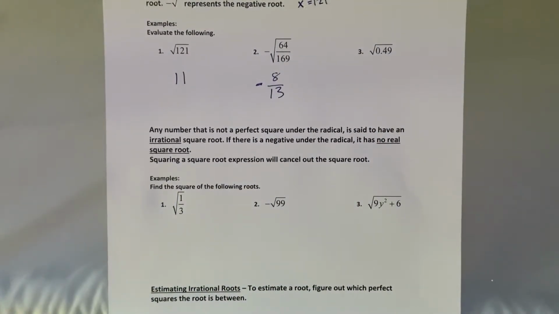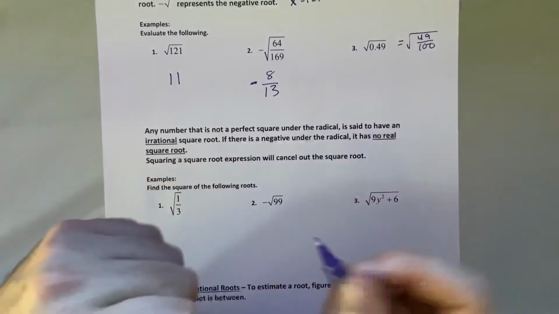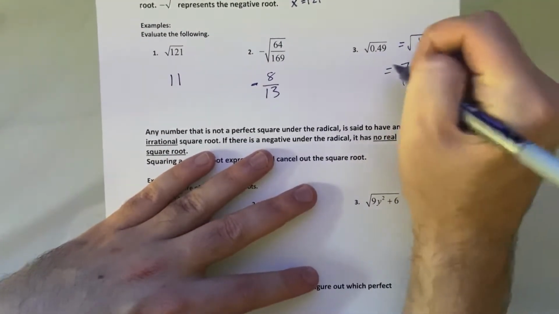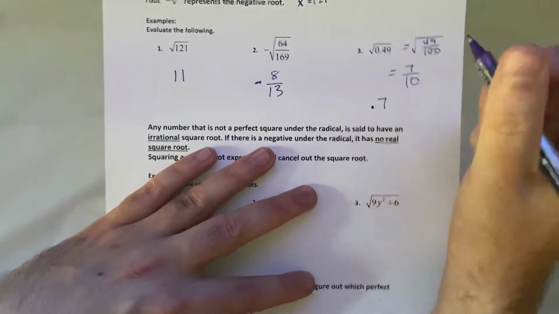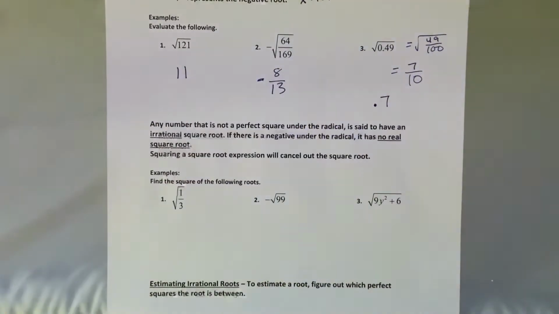The square root of 0.49, this is really 49 over 100, because that's the hundredths place. So this is 7/10. We can turn this back into a decimal like 0.7. If we think about it, 0.7 squared, we'll have two numbers behind the decimal place, and 7 times 7 is 49. So there are a few ways to do it. You may know naturally that the square root of 0.49 is 0.7. One thing to note is that the square root of a decimal between 0 and 1 actually gets bigger than it was.